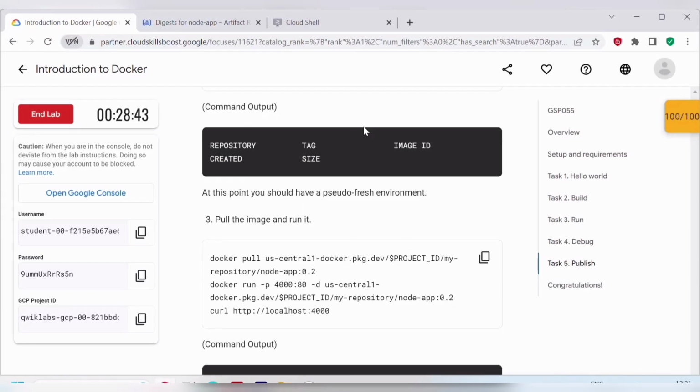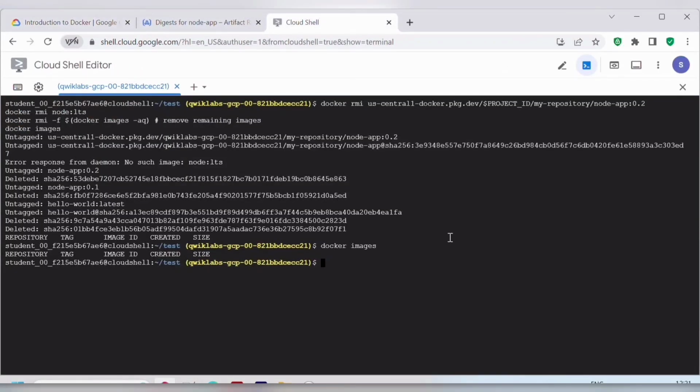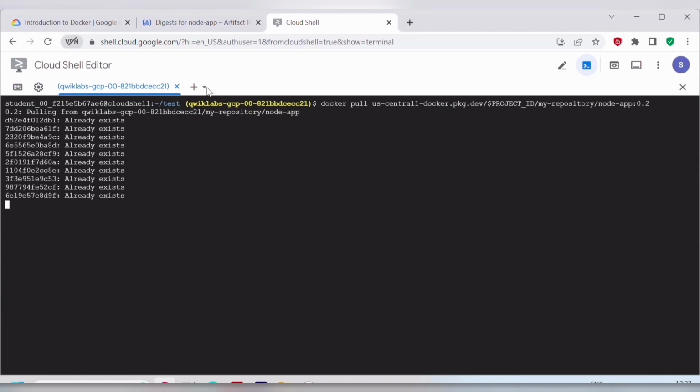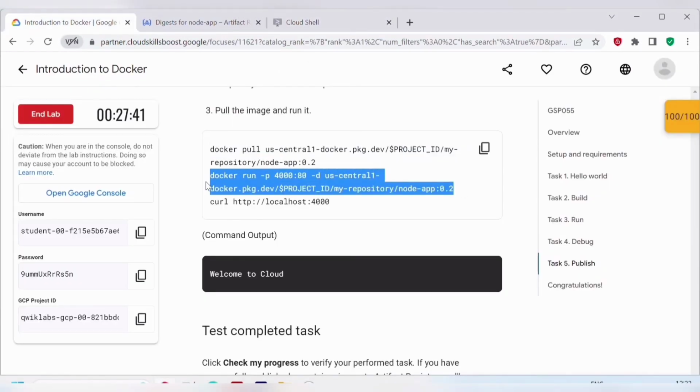Now let's pull the docker image from the artifact registry and create a container. Let me copy this first command, docker pull. This command will pull the image from the artifact registry. So execute this. After that, let's run this.